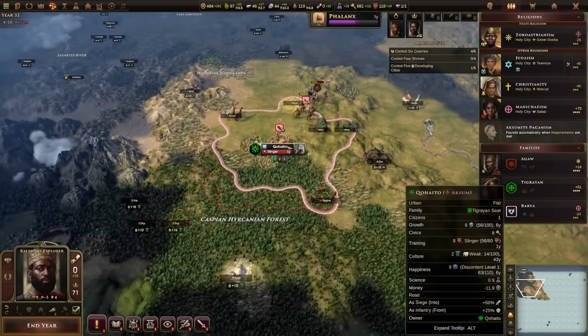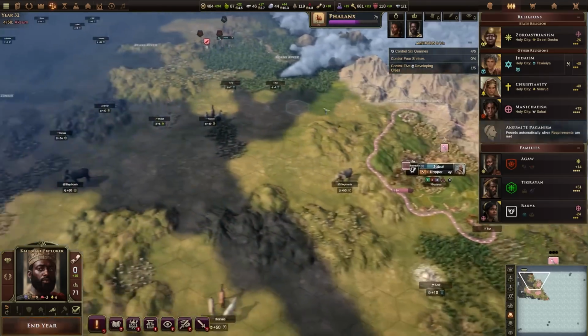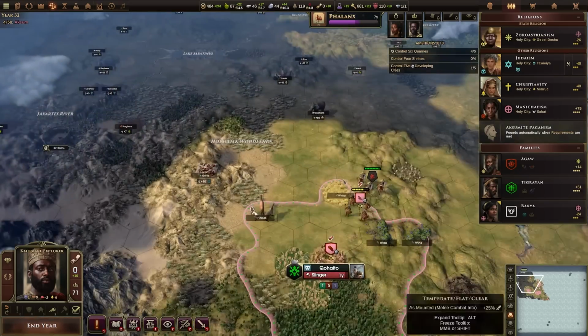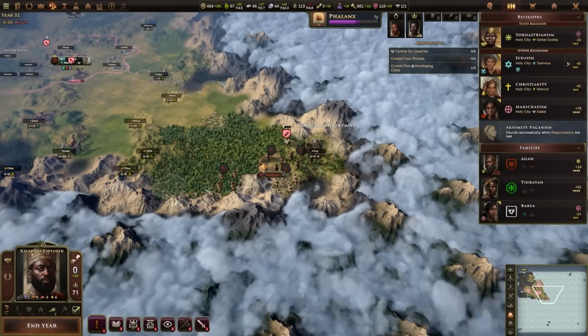Well, that happens. So I want Kohaito to expand north. I want this city to expand north. I want this city to expand northwest, and I want this city to expand west. So we're going to be growing into the center of our lands. But this is great because there's so much lumber mill potential down here.